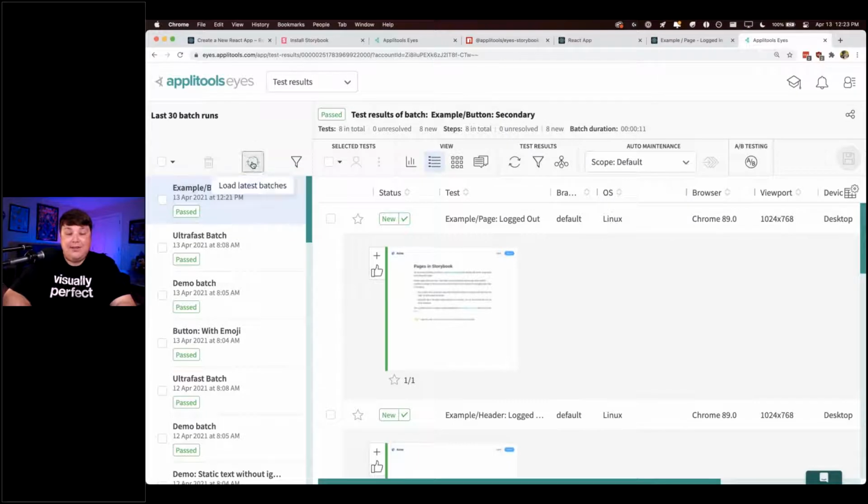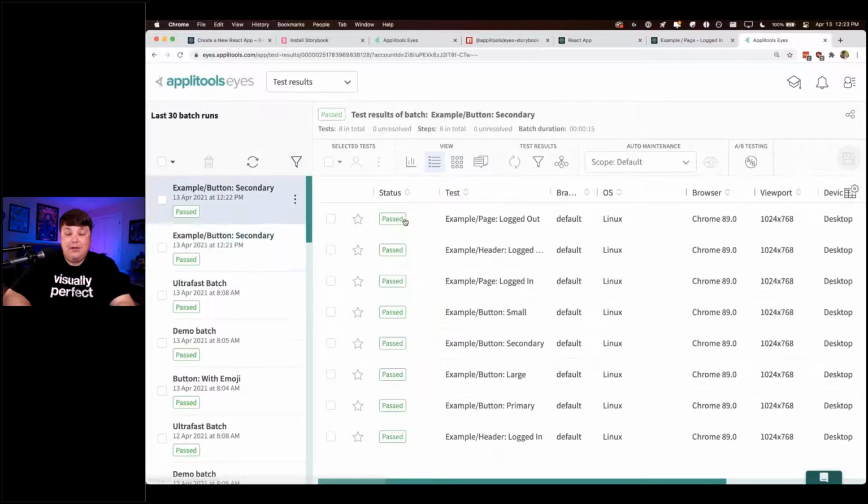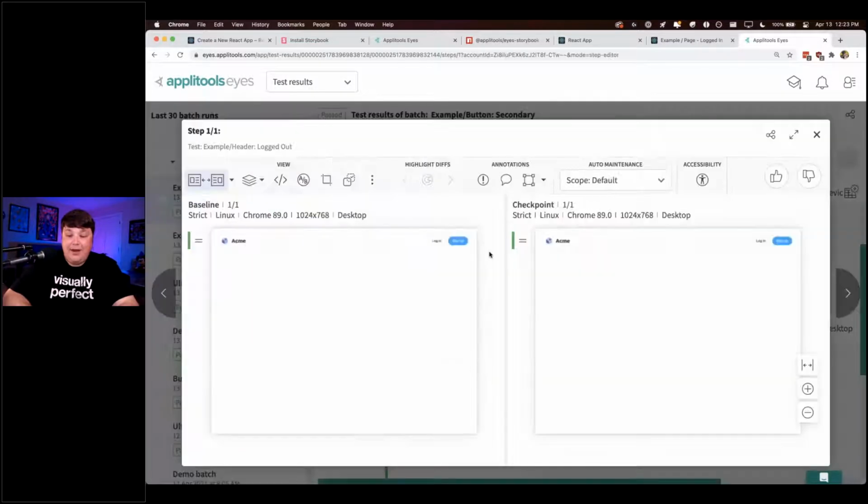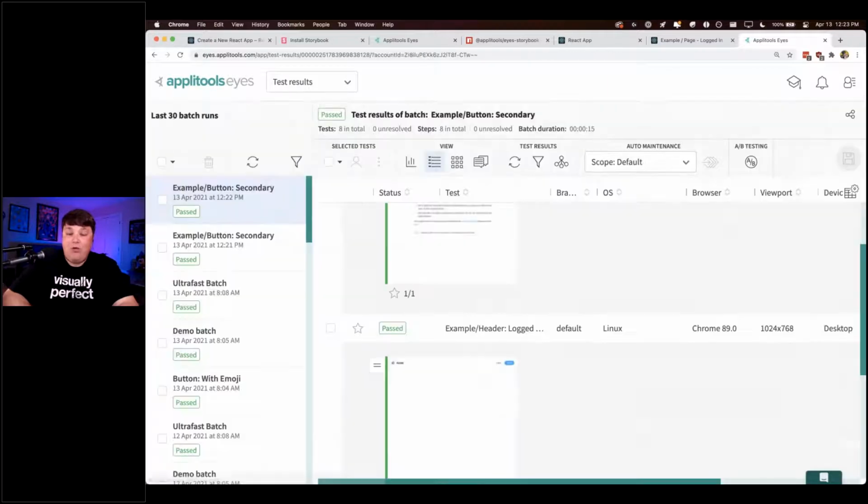Instead of clicking that link, I'm going to simply load the latest batches, where instead of just having those screenshots, we can look at these and compare them to the previous, which we can see is called the baseline inside of our dashboard, where this is that first set of tests that we ran. So when we ran this new checkpoint, this new test, it's comparing that new screenshot to the previous one. Now, we didn't make any changes to that, so it's expected that it would look the same and that we would have the passing checks. But what happens if we actually make a change inside of it that we don't want?